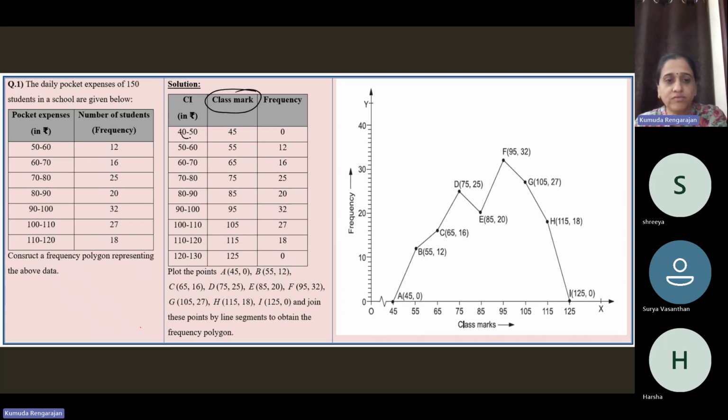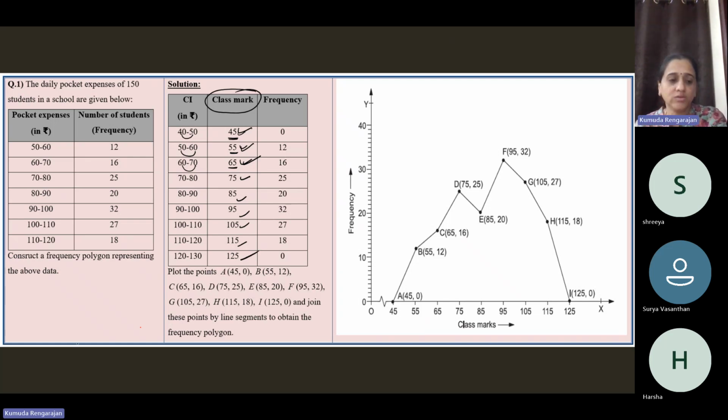Simply add 40 plus 50, 90. 90 by 2, 45. 50 plus 60, 110. 110 by 2, 55. 60 plus 70, 130. 130 by 2, 65. Once you generate the first 2 or 3 values, you can just write the others without even calculating: 45, 55, 65, so 75, 85, 95, 105.